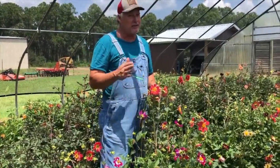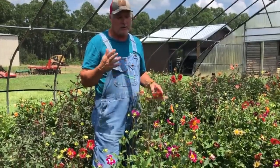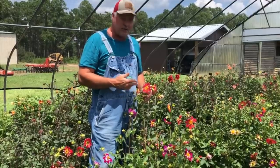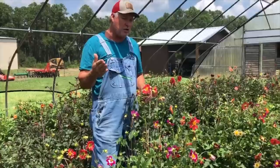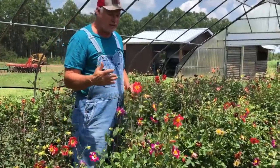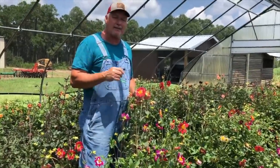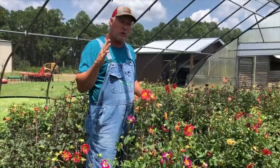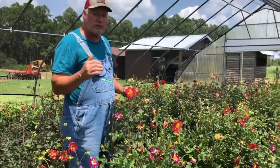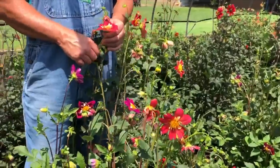Once that garden bug bites you, you'll find yourself growing a different array of things. Vegetables have always been my specialty, but later I found myself liking to experiment with different things. This here is one I experimented with this year. Years ago in a previous life, I was in the landscape business and we grew dahlias back then — they always intrigued me. So I decided I'd grow them again this year. I had my high tunnel here that a hurricane had got the plastic off of, so I ordered some 40% shade cloth because dahlias do not like full sun, and I ordered some dahlia seeds — and this is what we got.